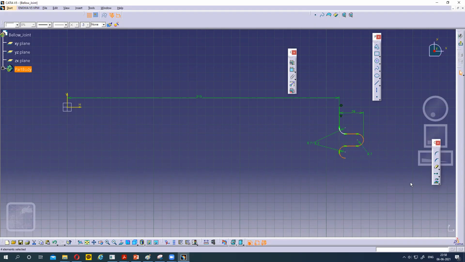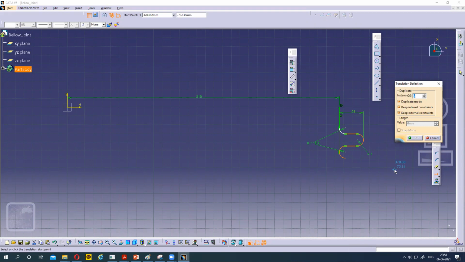Select and use translate. Okay, where is translate here? Mirror. You know, right? Mirror, symmetry here. Translate. So translate 9 times. And the starting point, you can select this point or this point or any point. So set the starting point as this one. Start point. And translate that point to here, right here. Another point is here.